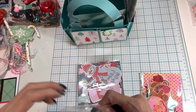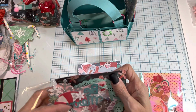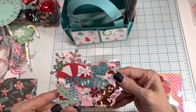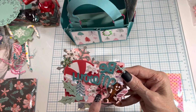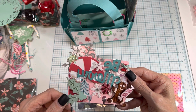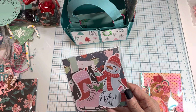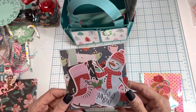Then, oh, this thing just keeps going, full of stuff. Okay, this is another embellishment. And another doily that I can keep. Yay. I love this mint color. Oh, and this is another Memdex card. Look how cute that one is. It's got a wood gingerbread that she painted, and he's holding some candy. Snowflakes, a little present button. Be merry. Oh, that's just super cute. Can't wait to add these to my Memdex holder. And then some more cutouts. Aren't those adorable? Look at that snowman. He is cute as heck.